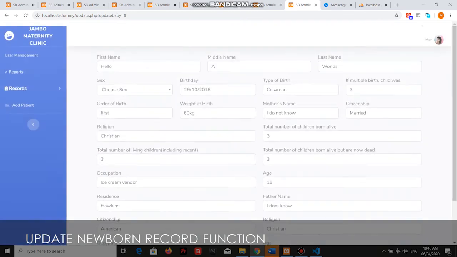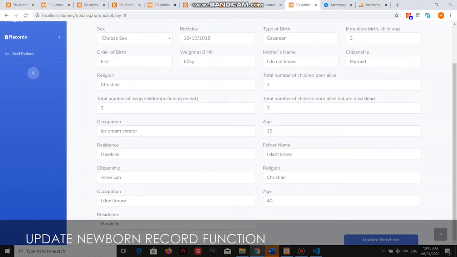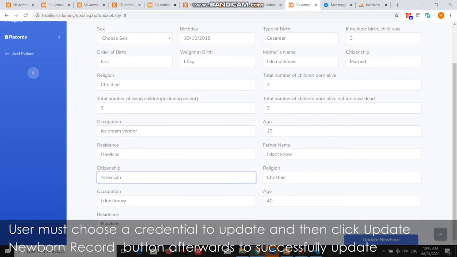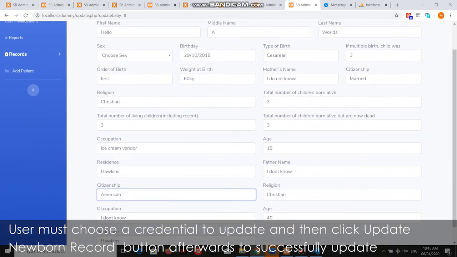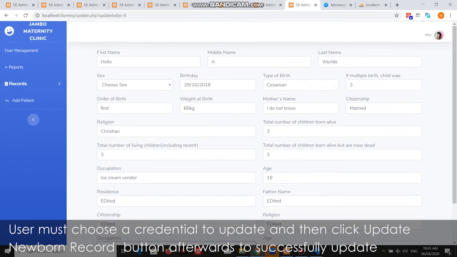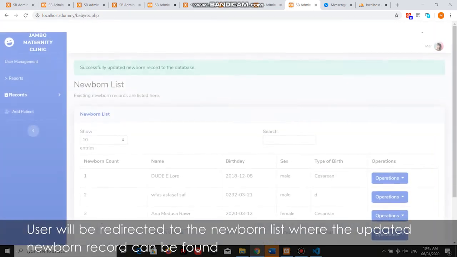Updating newborn allows you to update credentials of the newborn. Access them by going to the newborn list located in the Records sidebar. Go to the specified newborn, then click the drop-down button View Baby Records. You should be directed to a page, and an option to update newborn should be evident. Input credentials after this, and the information will be saved throughout the system.